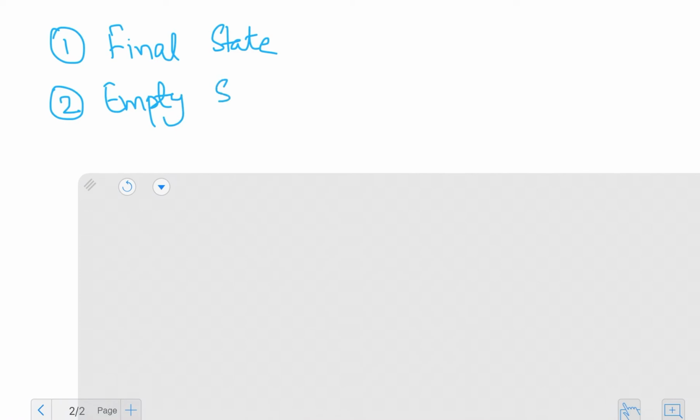So if at the end of the input I am at a final state, then of course that string will be accepted. There's another condition as well, which is acceptance by empty stack, which means that if at the end of my input my stack is empty, then also I accept the string.